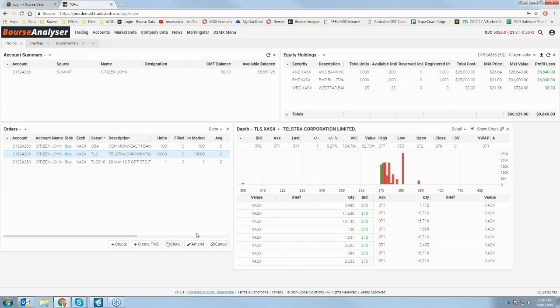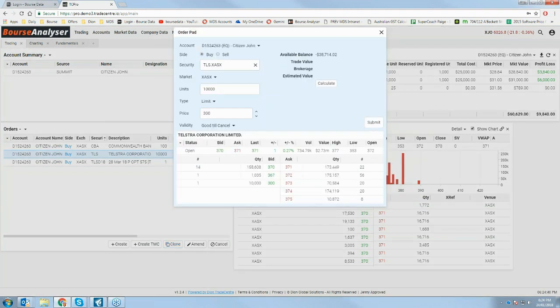So now you see across the bottom here, now that I've got that order selected, there's a couple other buttons that have lit up. You've got the clone function, which when I click on that, it'll just open up a pre-filled order pad with exactly the same details as before, and it'll just give me an opportunity to make a copy of this exact same order. Of course, you can go through and modify the settings in there. It's really up to you. It just works exactly the same as the previous setup in there.